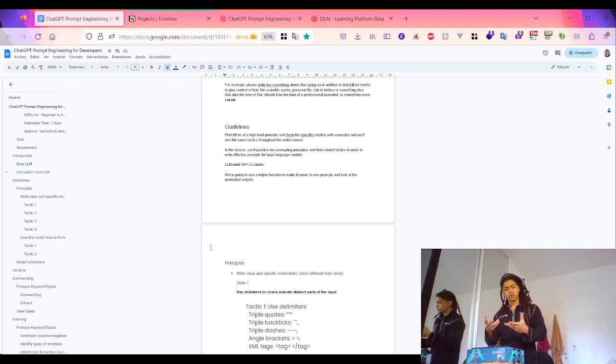Ask for structured data such as JSON, HTML, or any other format, lists, or comma-separated values as well. Check whether the conditions are satisfied, and few-shot prompting, meaning provide a couple of successful examples of completing the task, and then let the model complete the task.